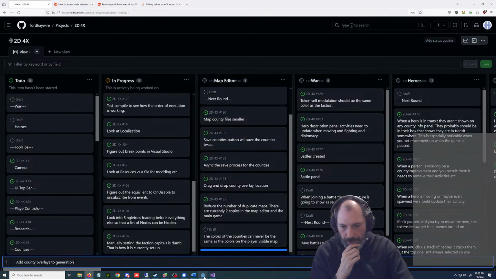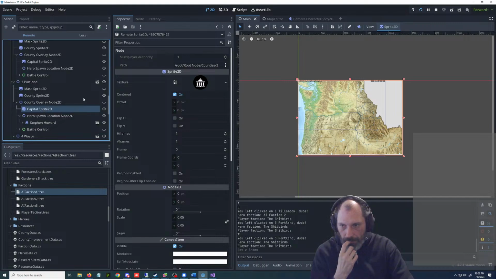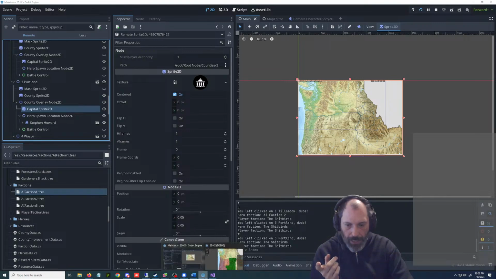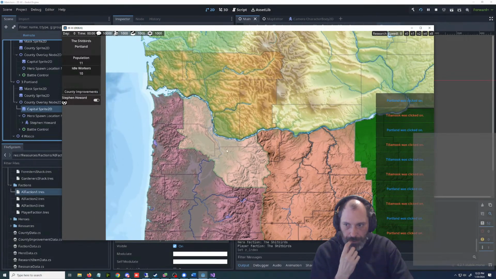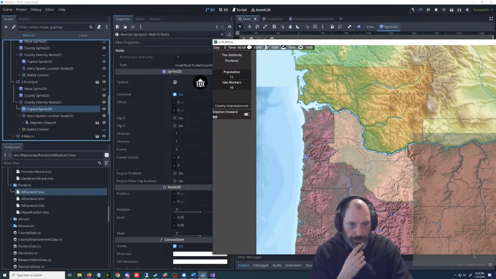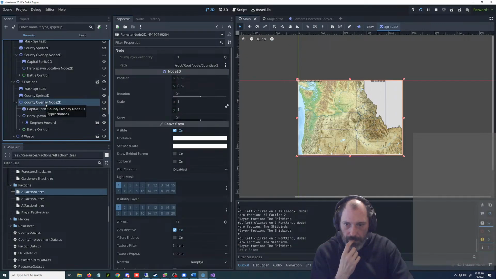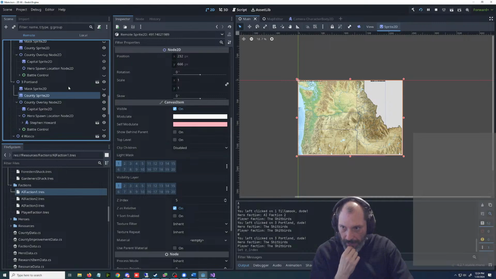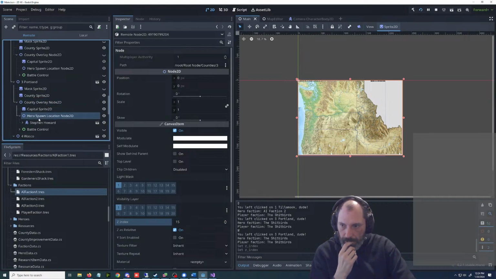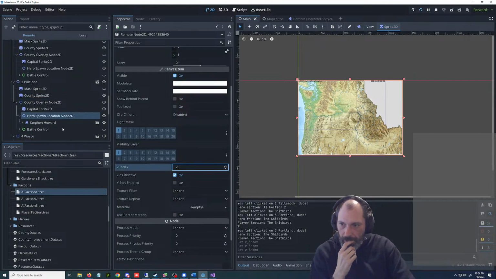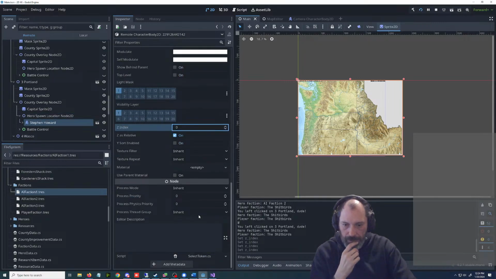Oh, you know what? They're just missing. They should still be here. Oh, it's invisible. Okay, I may have just turned off that. The county overlays still should be here, though. Portland, even though I just turned this on and off, it should have... Its z-index is 11 for some reason. 5, 10. Let's put this at 15. This should be 20 now. And I guess it applies to everything below it, all of its kids.